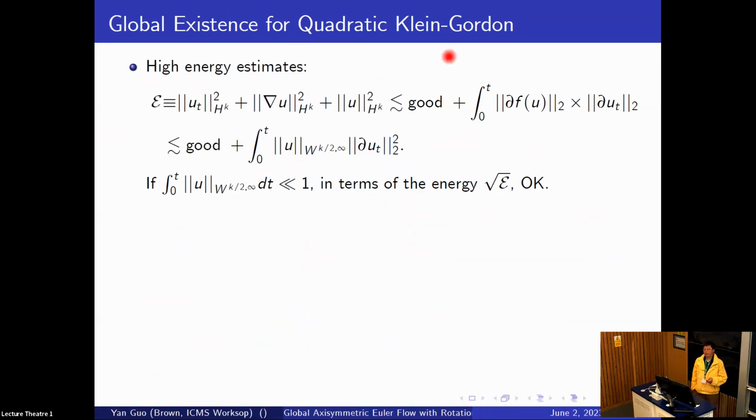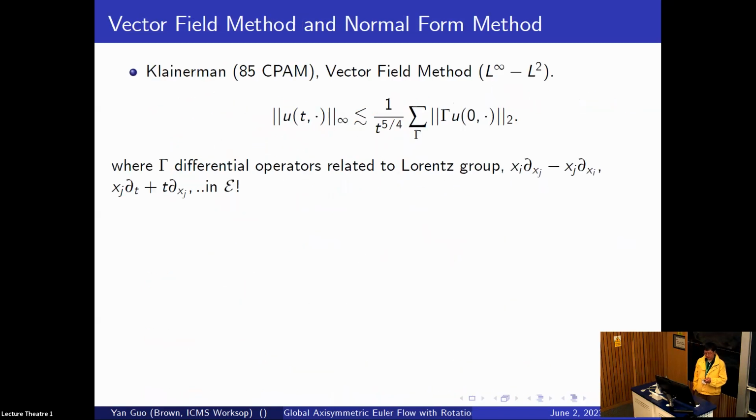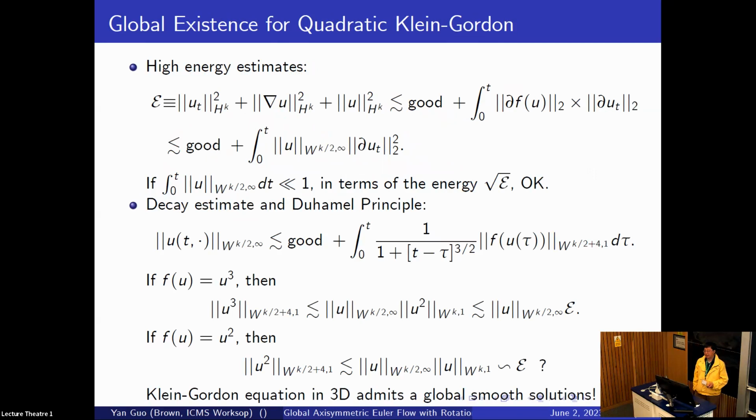If we try to do a high order energy estimate, schematically I'm multiplying by this multiplier, where this partial denotes arbitrary spatial derivatives, let's say of order k. Now the important thing you want to do is control this integration from 0 to t. This is your biggest enemy, right? So you can try to use the Leibniz rule. By the Leibniz rule, you can pull out an L infinity norm of half the derivatives. You're willing to pay a lot of derivatives, right? Now this part is more or less the energy. So if you can show this time integral is bounded in terms of the energy, which is L2 type, then you're okay. Then you can close the whole process.